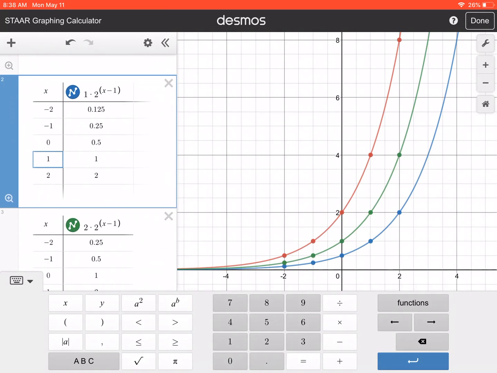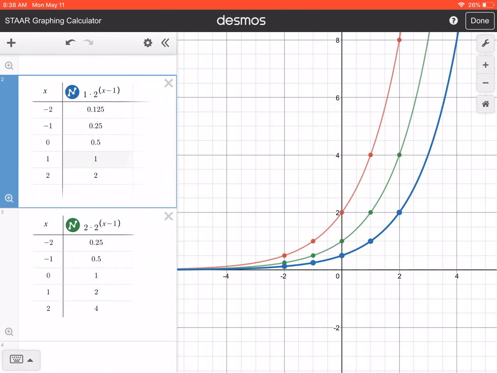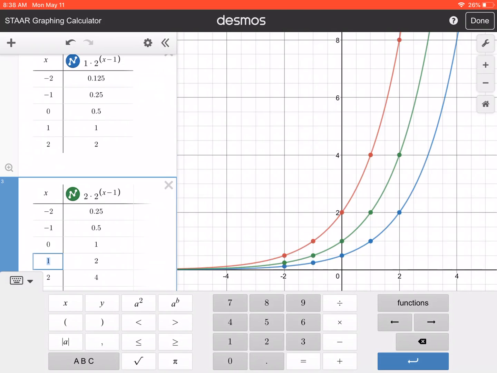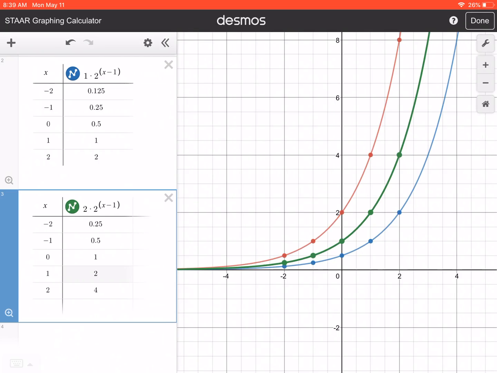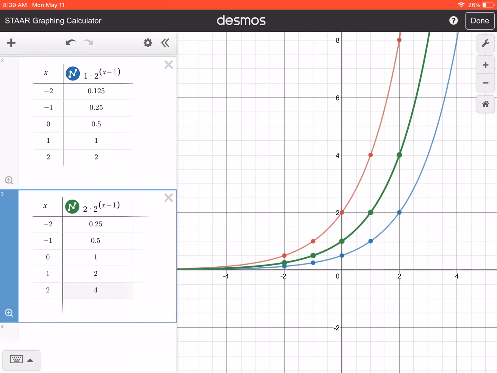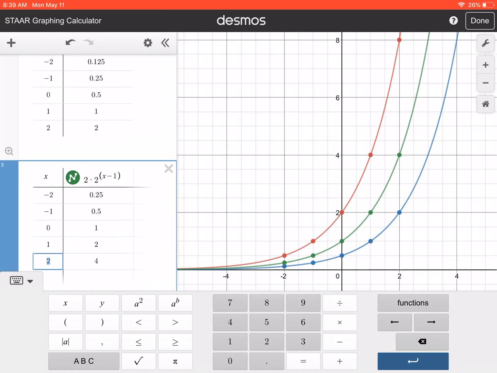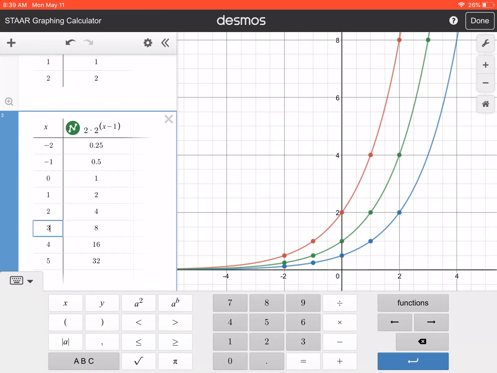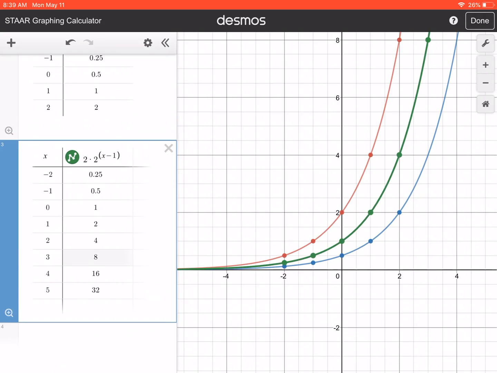Next to 1, who's first in line for that first week? Did we have a 2? No. In that third table, next to your first week, did we have a 2? Yes. Next to the second week, did we have that the heart patient walked 4 kilometers? Yes. And if we extend this table, I'll read to you the rest. It says 8 kilometers the third week. So next to 3, did we have an 8? Yes. So that's going to be your answer.